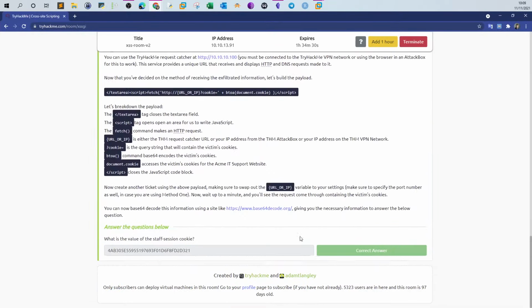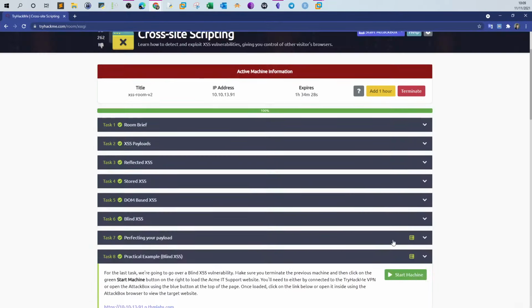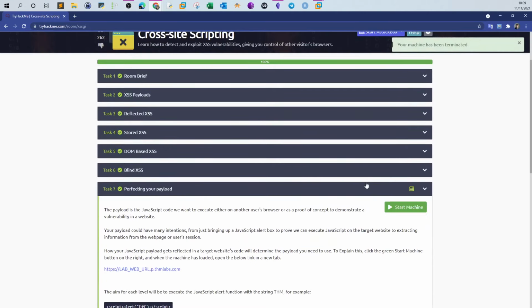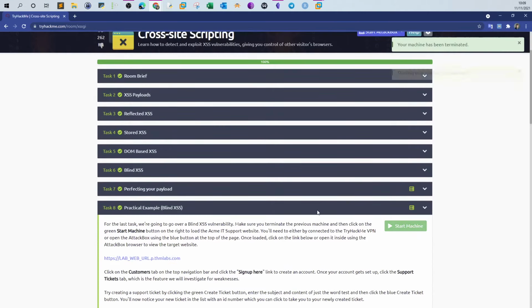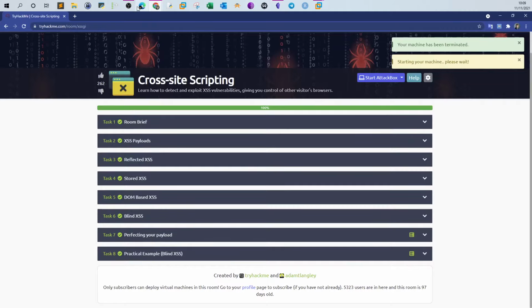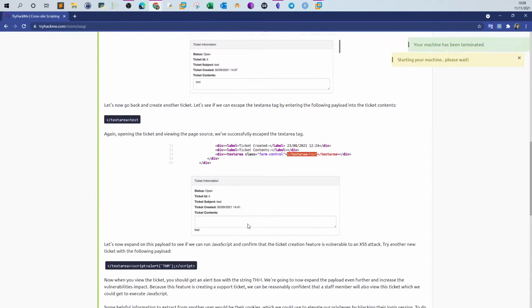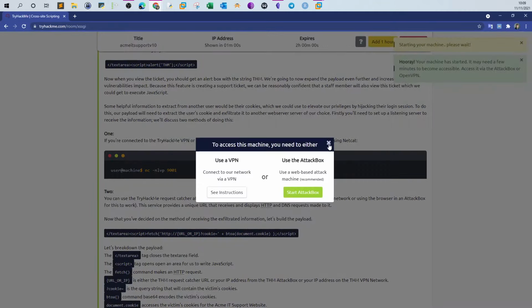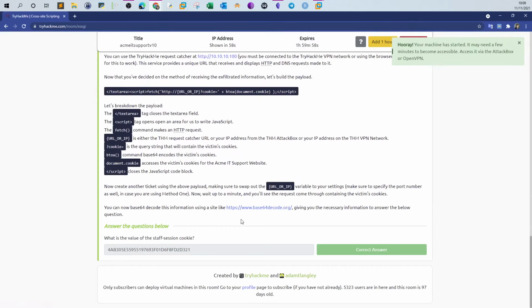So, next one. Let's terminate this machine and start this one. In the last challenge, we have to steal the cookies, which is the common scenario you would see in real world cases.